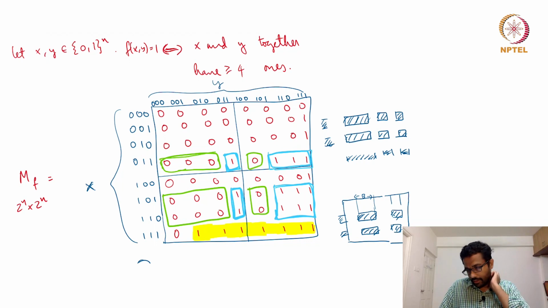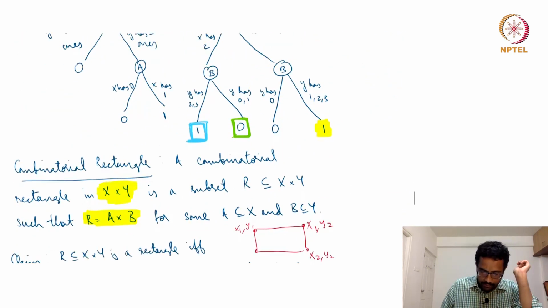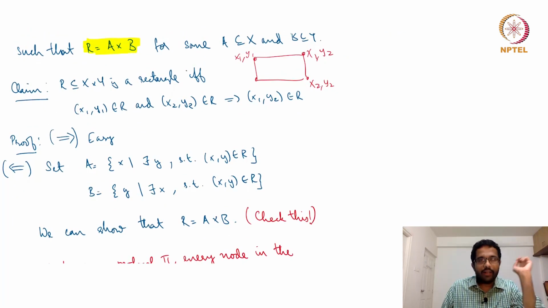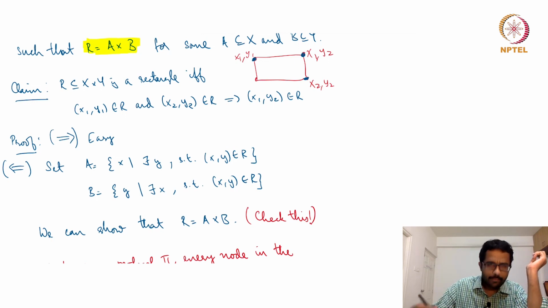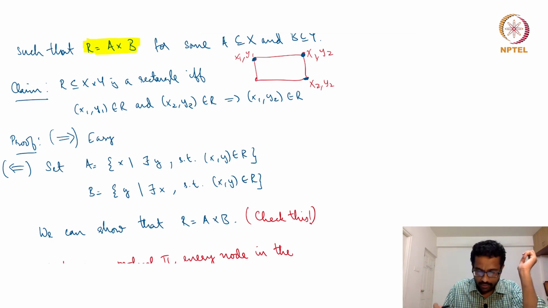Right. Okay. So coming to the other definition, R is a rectangle if and only if whenever you take (x1, y1) in R, which is this corner, and (x2, y2) in R, the points that I am marking with blue color, that necessarily means that (x1, y2) also must be in R. So this may seem very familiar to what we said above. Why is this true?